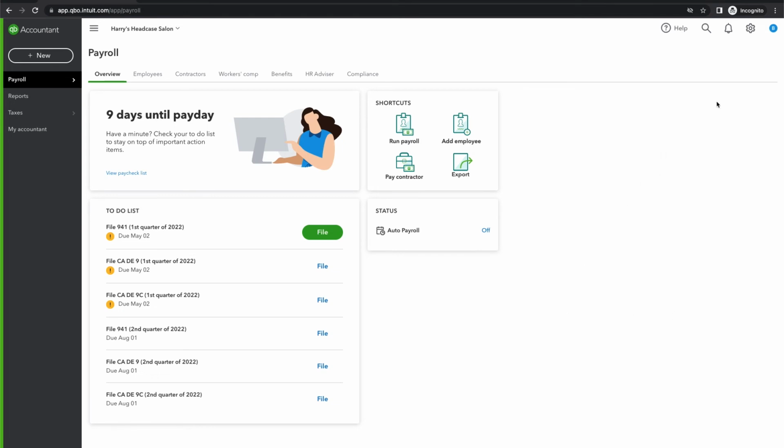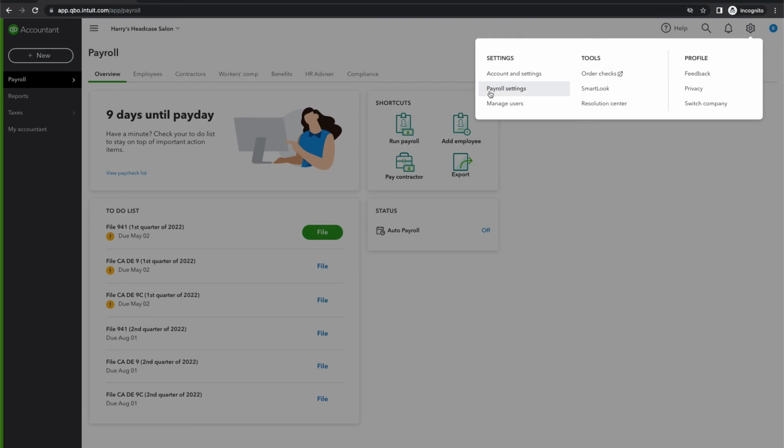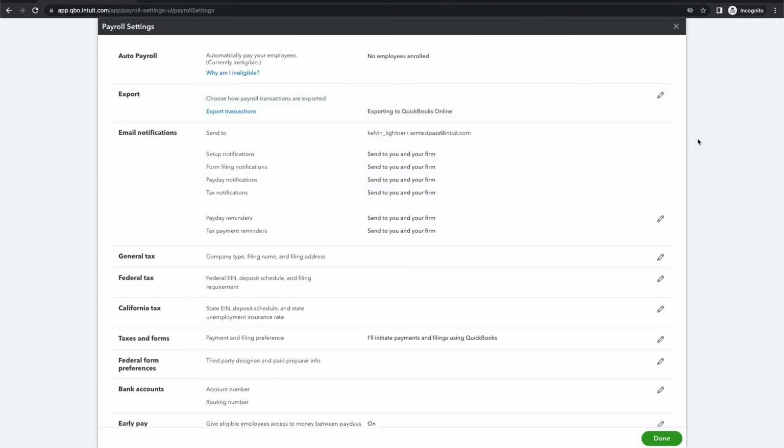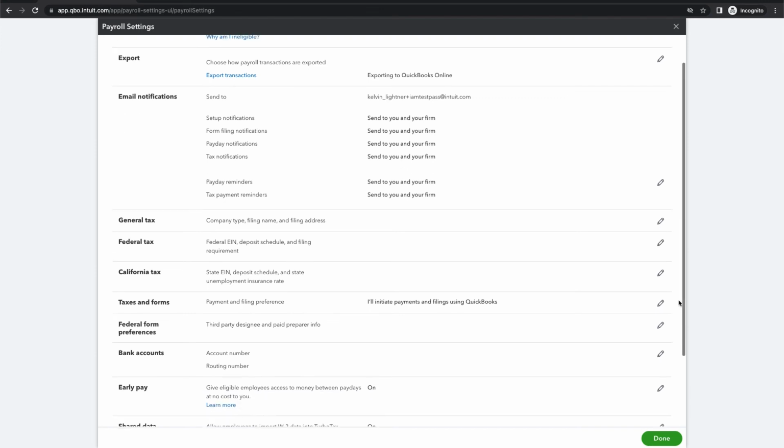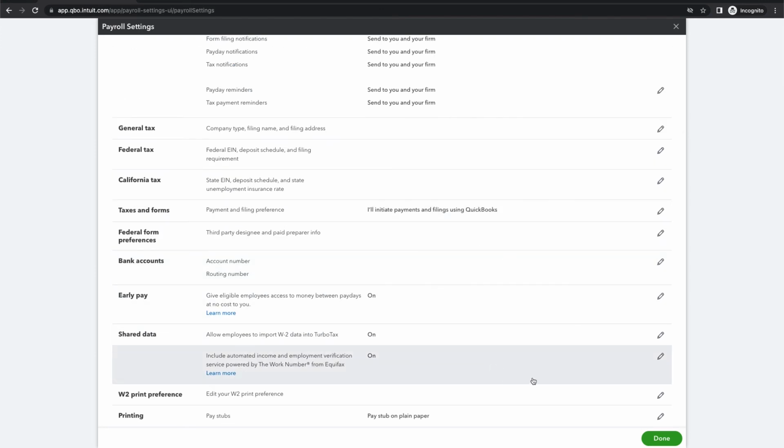Now I'd like to take a moment to go back to our payroll settings. So let's select the gear, and we'll select Payroll Settings. This is the equivalent to what is previously known as the Setup tab in Intuit Online Payroll. Here you will be able to manage things like your bank account details used for direct deposit and tax payments, your federal and state tax details such as EIN, tax rates, and the ability to even decide who pays and files your taxes, whether you want to do it yourself or you'd rather have QuickBooks do it for you. To take a deeper look into the payroll settings, check out the video that we've supplied in our links of resources.